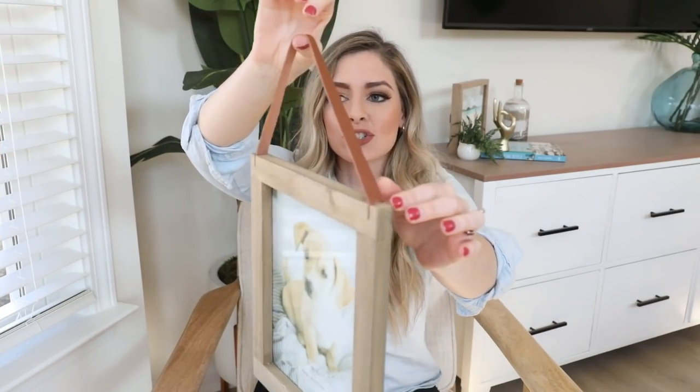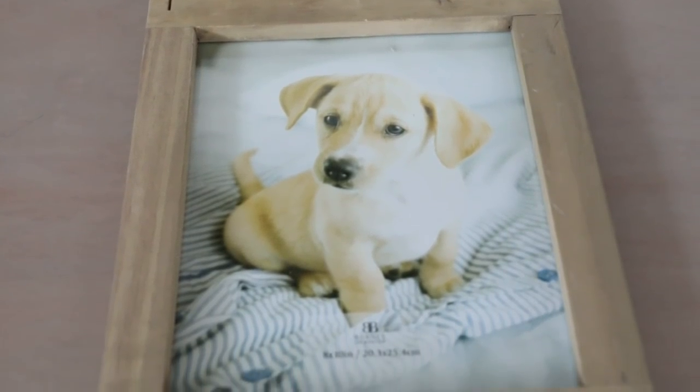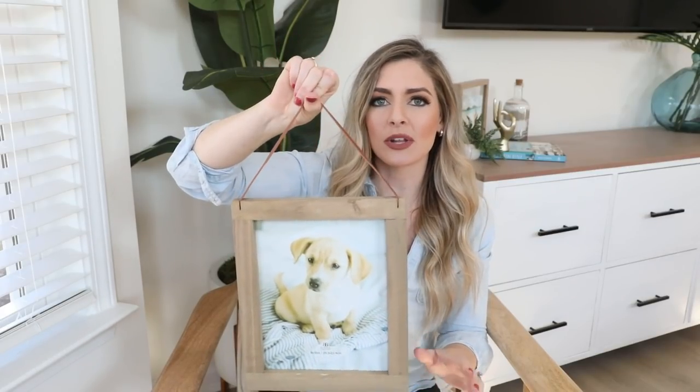So next I got this really pretty picture frame. I love the detail on this leather strap here — I think that's really pretty and adds some personality rather than just being a regular picture frame. I love the little puppy in here; I'm probably going to swap it out for a picture of my dog. These guys were $10, and then I got them on sale for $8 — so they were on clearance. There were three of them at the store, and I ended up going back to grab the third one too. I want to put them all together in one of our hallways.